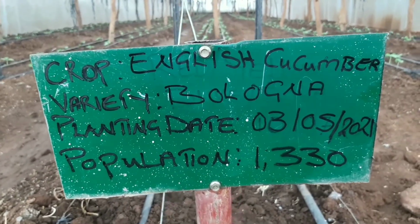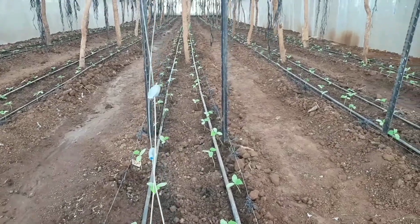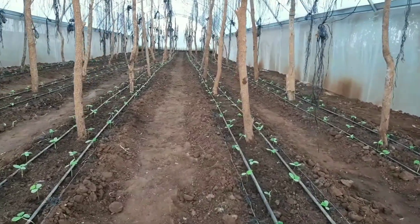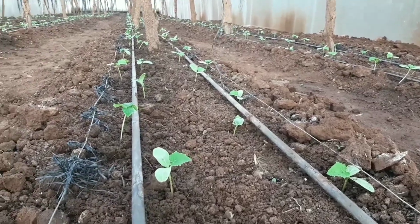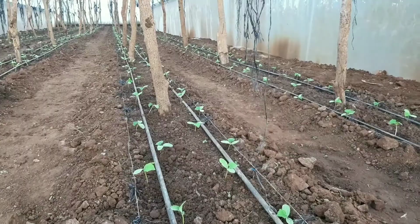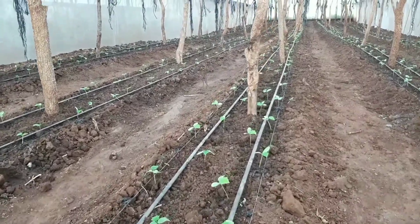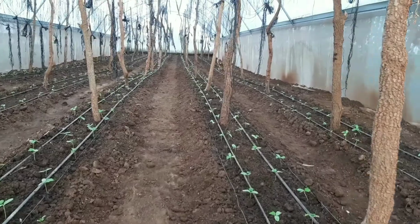So as a successor to the other crop, you can see here we have another set of Bologna, which is barely 3 days old. So that's the successor to the other crop that we showed you. Again, you can see how consistent we are. Starting from the old crop and then cascading down all the way to this level, which is a 3 day old crop. So already one of the biggest lessons that you can pick up from here is that you need to understand the cradle to grave process of every crop.